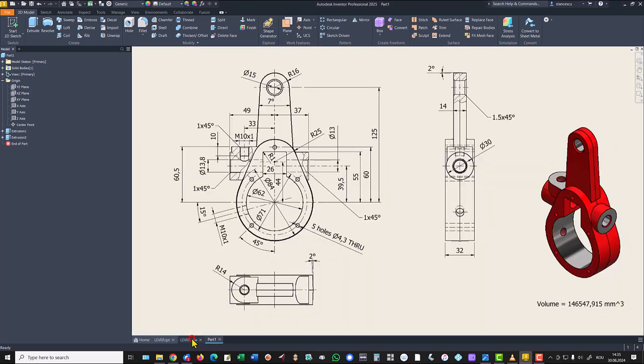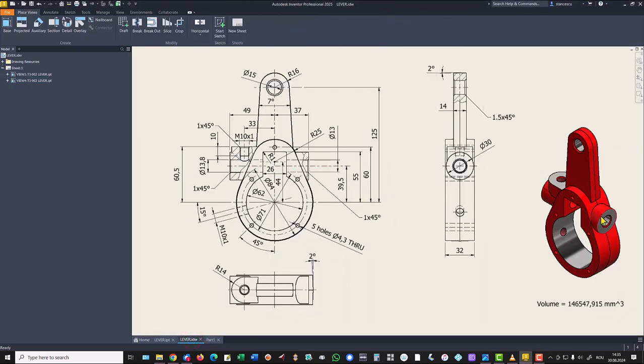We continue with this cylinder. It goes from here to here. Dimensions are diameter of 30, placed at a distance of 39.5, and 2 dimensions, 37 and 49. Let's do this.